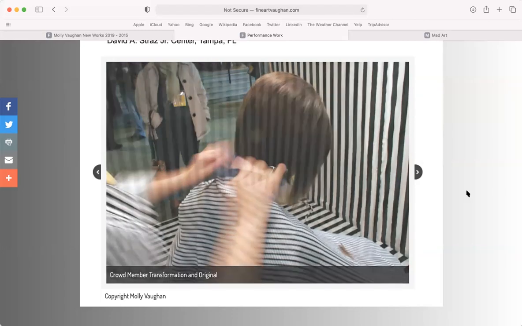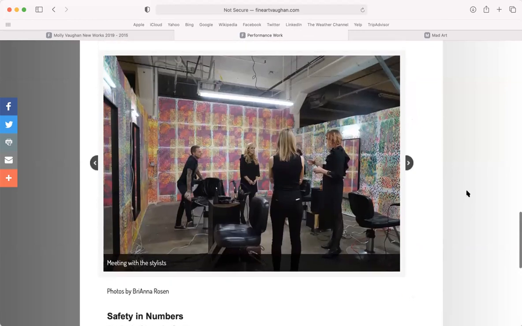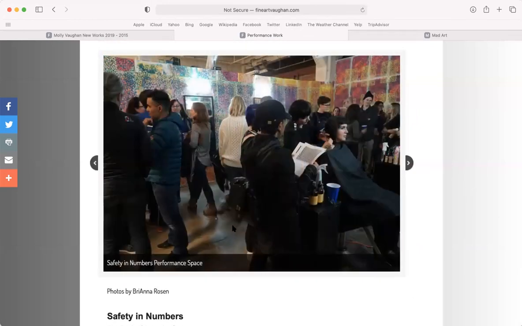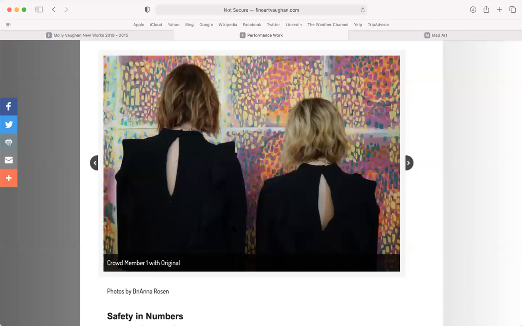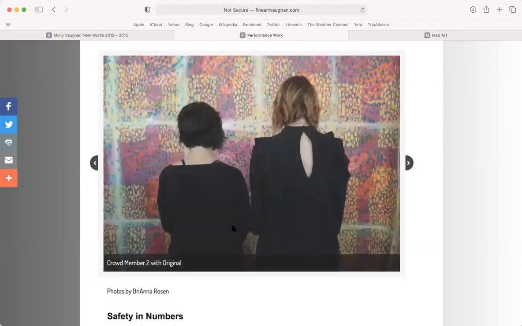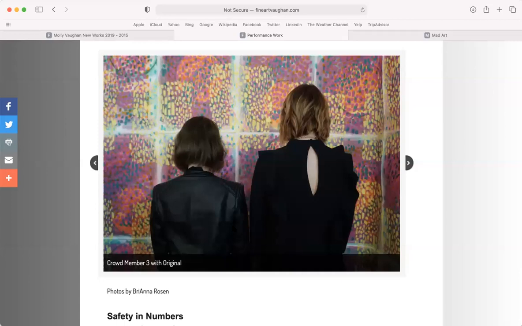Seattle's a bit more open. Seattle's a bit more aware of the differences in the gender community, as is Portland. In Portland, we had a larger volunteer base that came to help support the trans community. And anonymity in Portland may be making sure that you don't look like you're in the binary, you know what I mean? Each place that we do the performance has a different flavor to it.